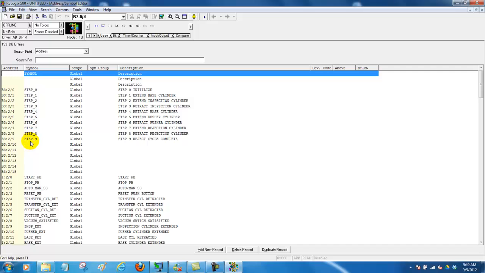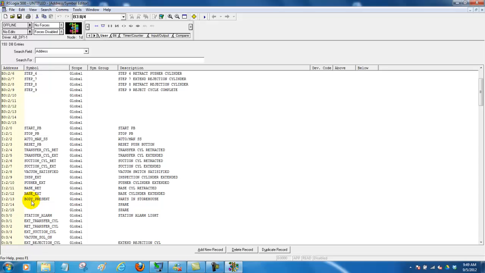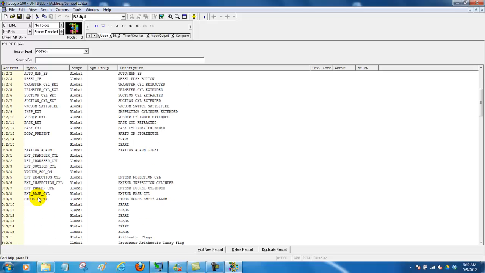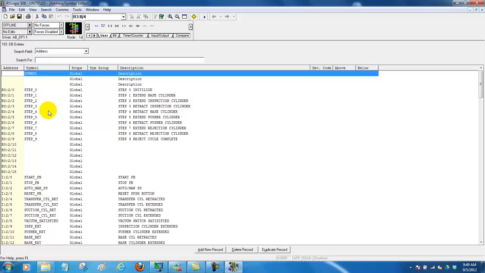You should have all your bit files here. You should have all your inputs here. You should have all your outputs there. So now we don't have to label any of that stuff in our program. It's already done for us.